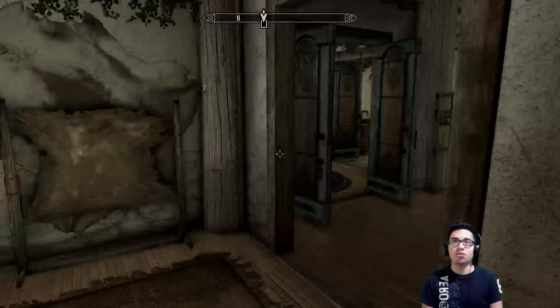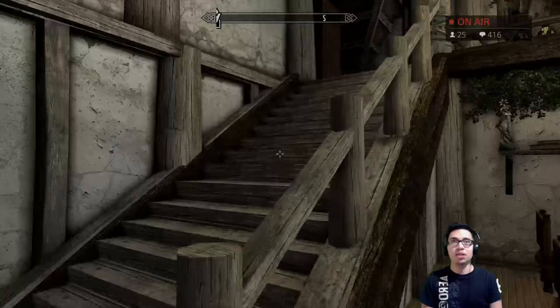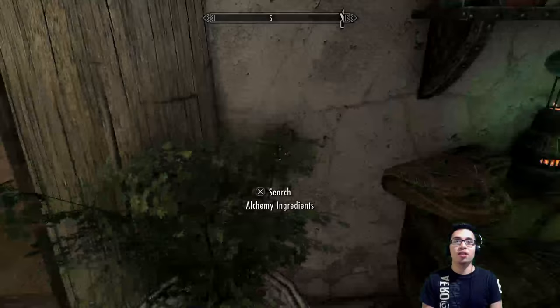Guys, this is a nice mod, yo. This is a nice place. I wish there was a way to put this, like, they have an alchemy chest. You know, you guys already know I love alchemy stuff. Oh, and here's a bed. Look at this, guys. And a safe.